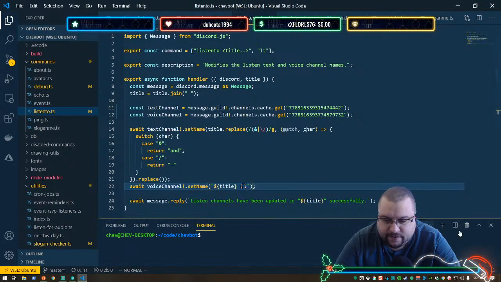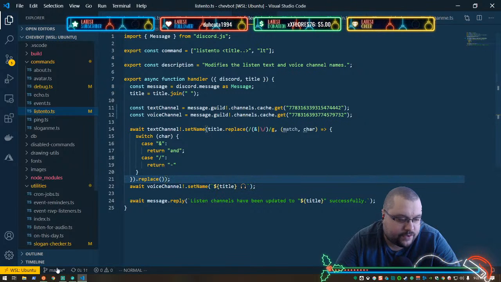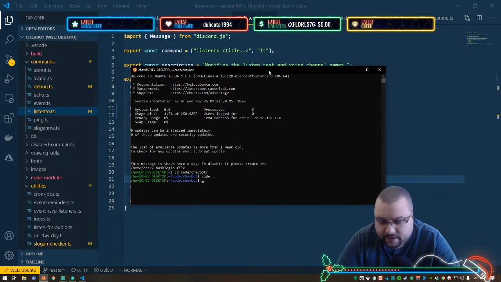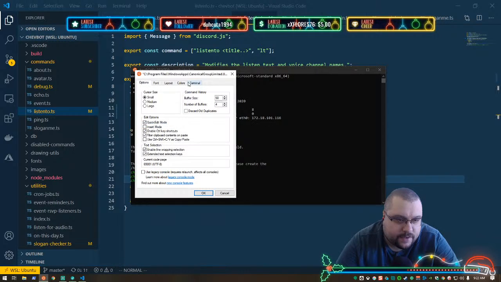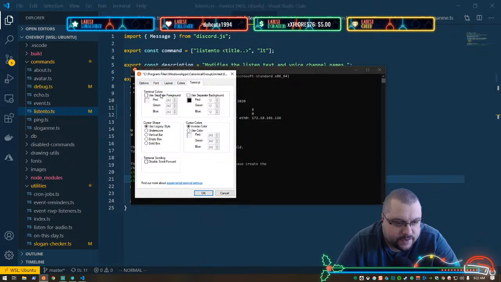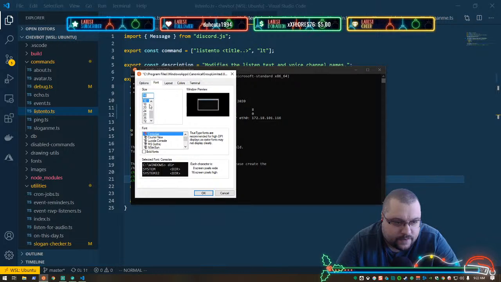Okay, let's shrink everything. In fact, let's just use the external terminal. It'll be a little easier. Can I zoom in this terminal? There's got to be a way, right? Where's the fonts? Font sizes, there we go.